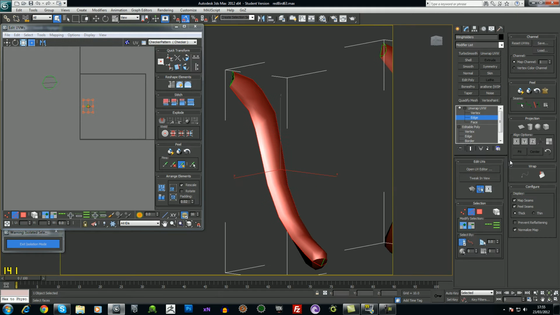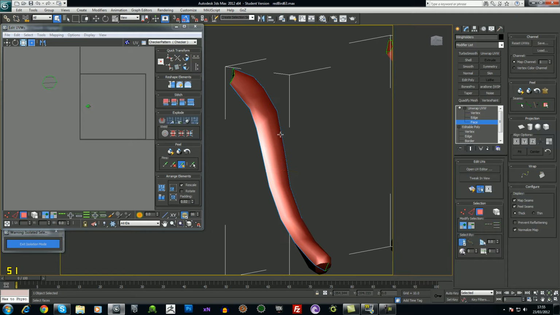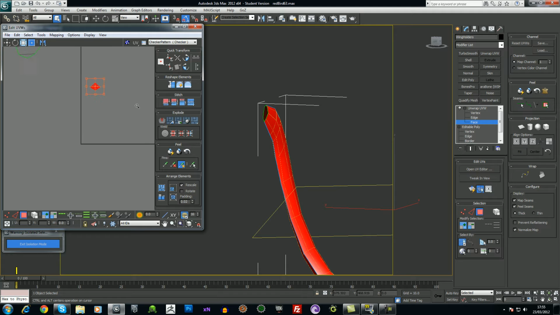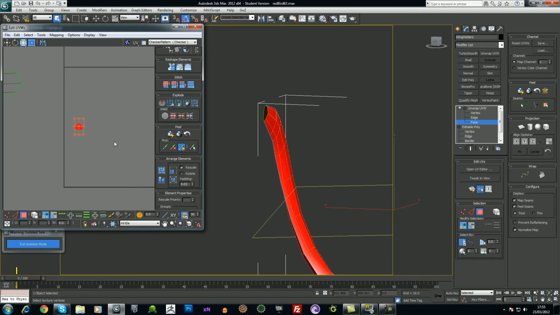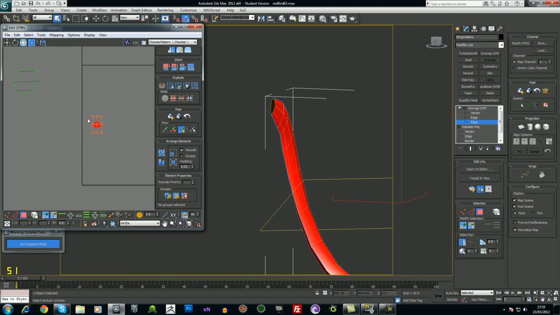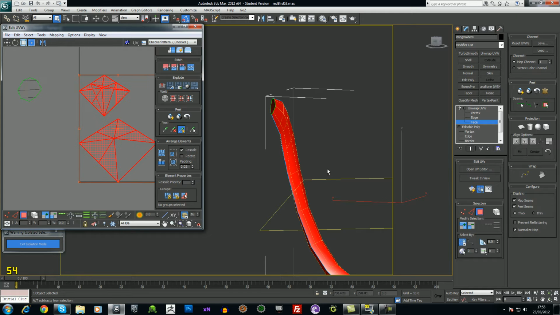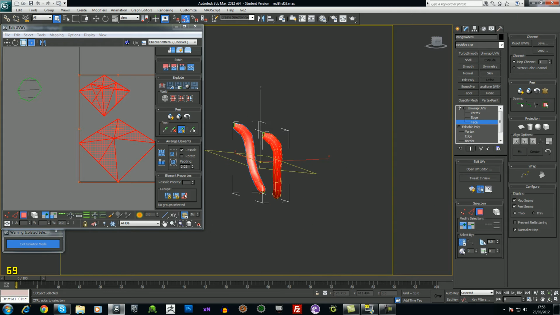I'll go with that. So what I can do is, if you're using Max 2012, which you should be, then you can convert edge to seams. And with that done, I can now select the faces, and I'll just select them all, apart from that one, so I can unselect in the viewer there. In fact, I shouldn't really have to do anything. I could just go up to tools and do pack UVs. Okay, it's packed them out, but it's not done any kind of mapping on them.